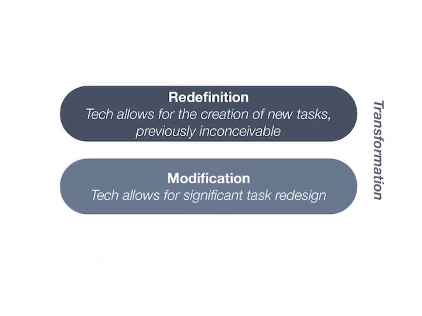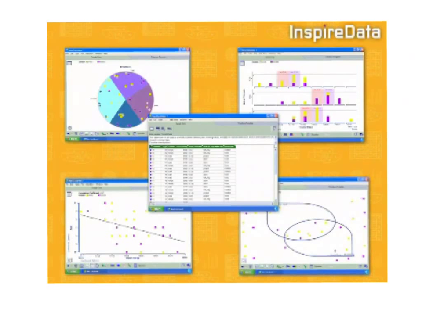Modification is the first step in transforming a normal, non-technical lesson plan into one that utilizes technology for student growth, not just for its own sake. Modification is the process of using technology in the classroom where the technology allows for and requires significant redesign of the lesson plan. An example of modification might be to have students in a history class use a program like Inspired Data to track population growths within a particular U.S. cities to understand the effects of urbanization.